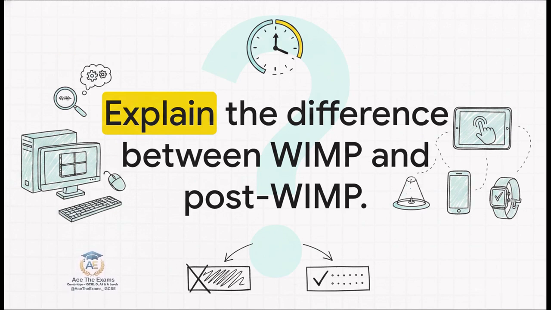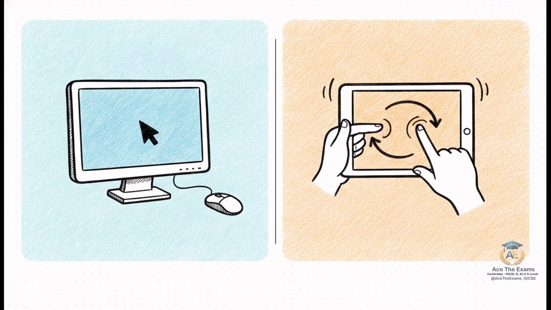But look closely at the command word on the screen. It says, explain. Let's set a mental timer for 30 seconds and see if you can spot which of the following answers actually explains the difference. All right, time's up. Let's look at the breakdown. The high-level answer explicitly contrasts the pointing device of a WIMP environment, which, yes, stands for Windows, Icons, Menu, and Pointing Device, with the tactile pinch and rotate touchscreen actions of a post-WIMP environment.